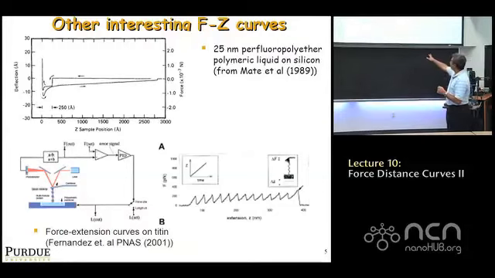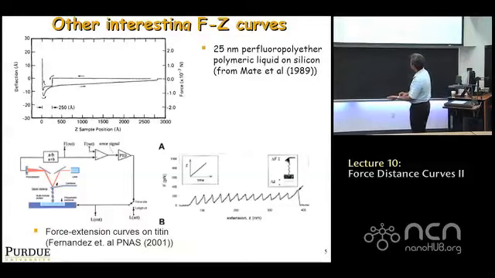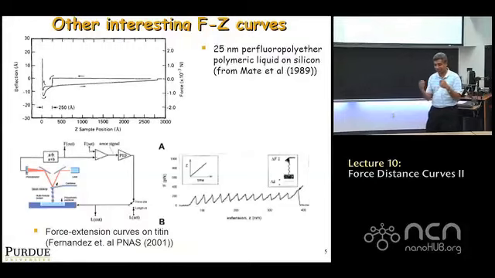Another really interesting thing that people do is what I call force extension curves. And here, instead of indenting the sample, it's like doing a tensile test, if you will, for the mechanics-oriented people here, on single molecules. So you can have a cantilever tip and you can have a single protein or DNA, tether it on the other side, and you pull on it, right?